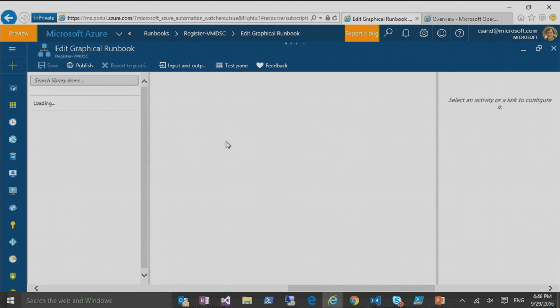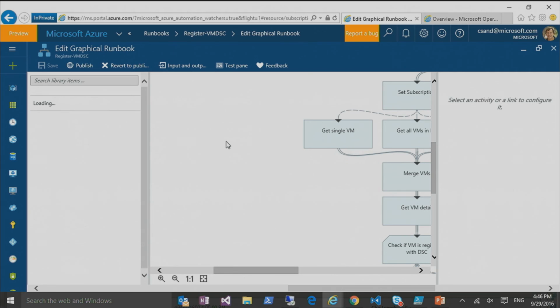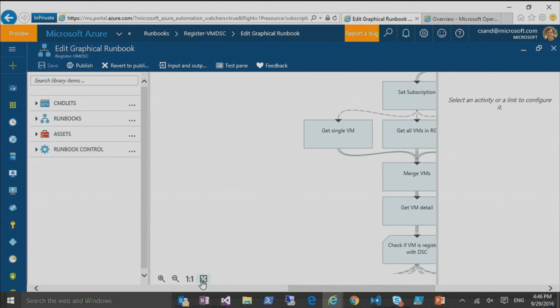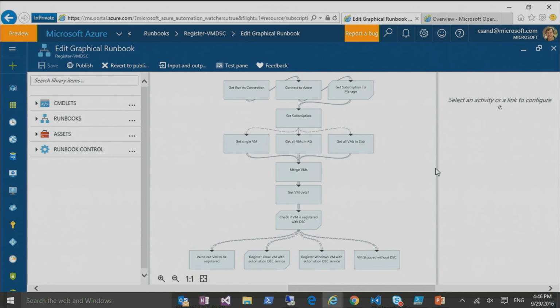So in the graphical, we've put a lot of work into our graphical editor, because we know that our orchestrator customers really appreciate this, and we know that it also fills a niche in a certain type of programming, a certain type of runbook that shows you your workflows in a very visual way. This one here in particular will register a VM with PowerShell DSC agent. And you can see how it tells you what's going on.